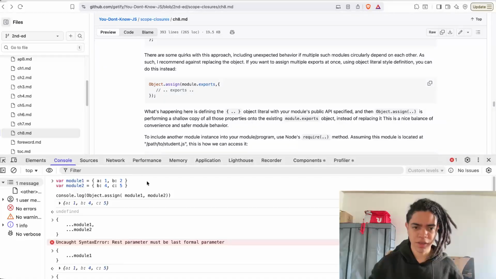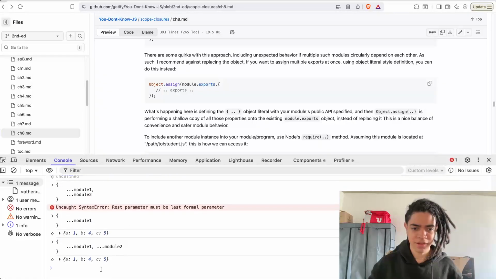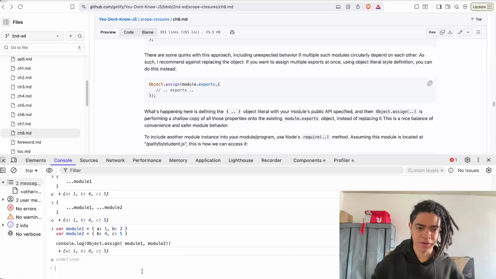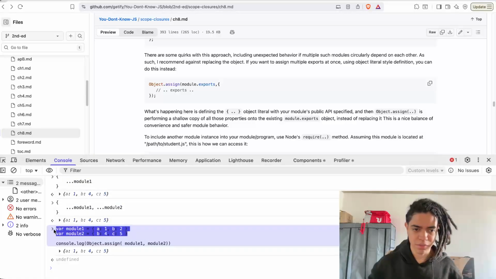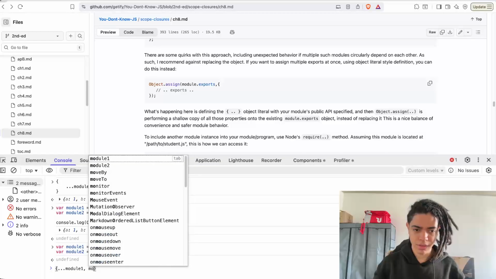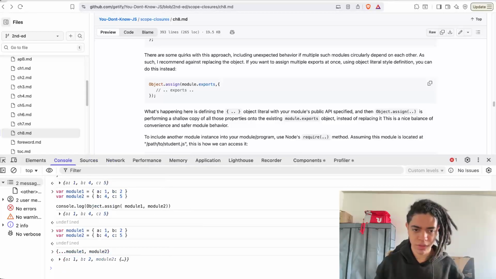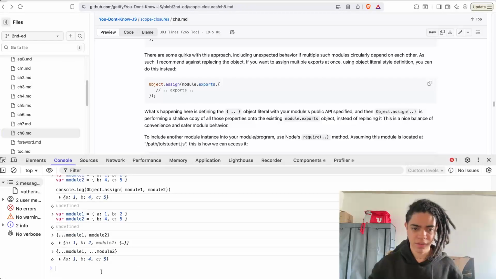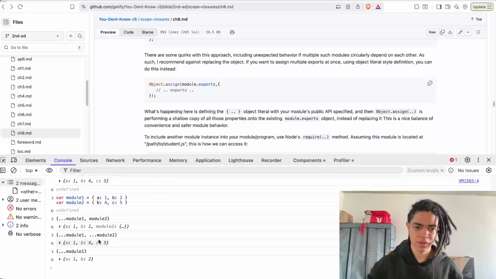Of course, because I already modified that. If I say model1 and then model2, it is this one. But if you only have model1, you get this.